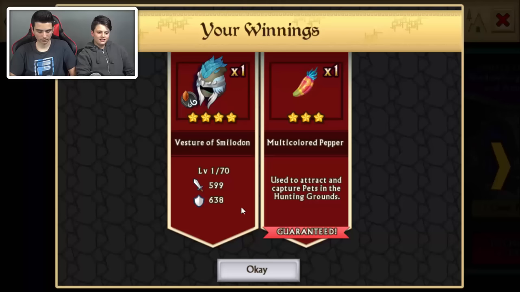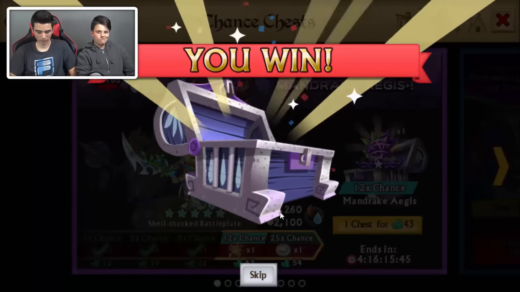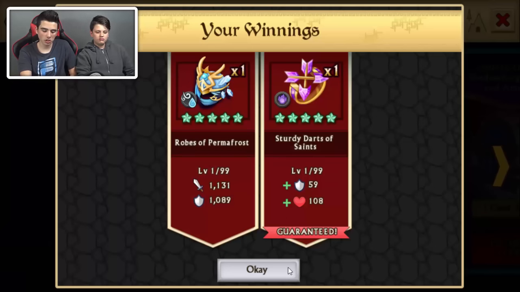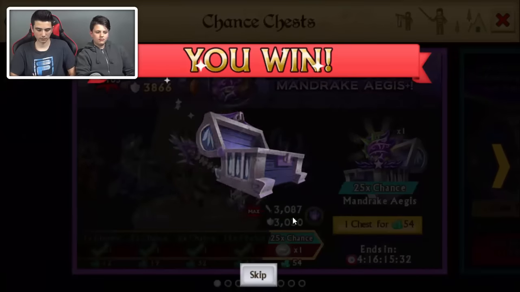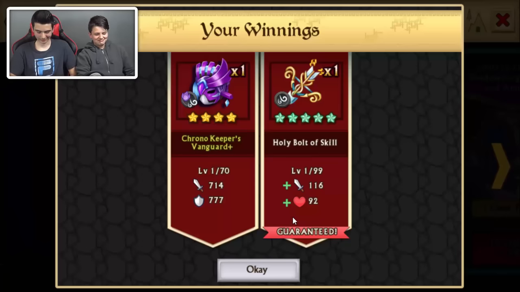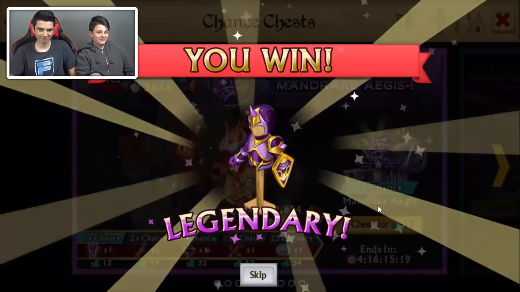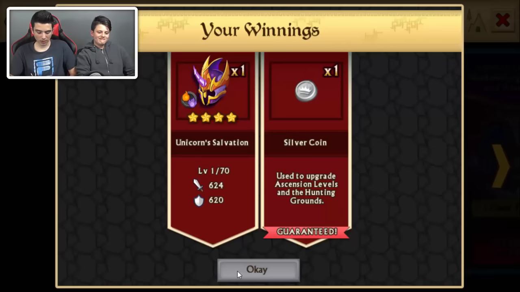Legendary? Epic. Not a plus. Still good. Last, but not least. Legendary. Okay. Let's add up the points. Let's see, what do we have here?